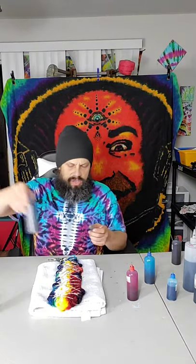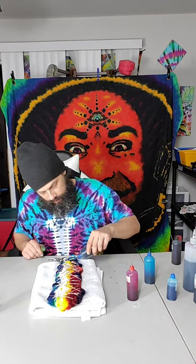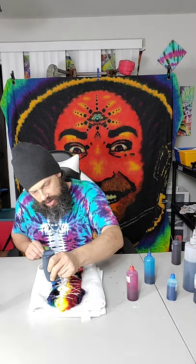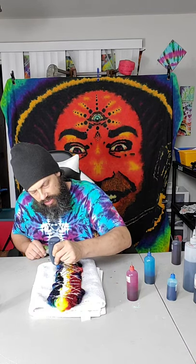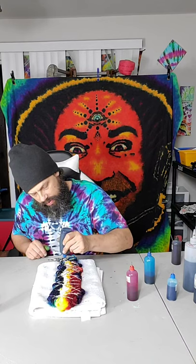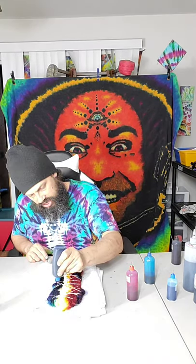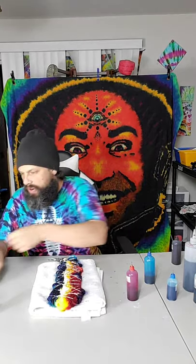I'm going to go with this dark hue blue that I used on the inside of this drop. I'm going to do that out here as well. And that'll butt up against the turquoise and give another shade of blue. It'd be pretty rad. And again, I really just put down just enough dye until I've seen it saturate into the shirt. Hopefully we're not saturating over.